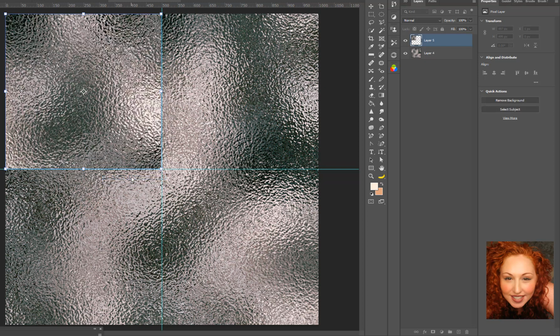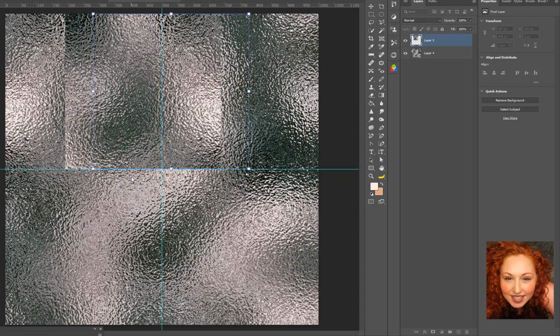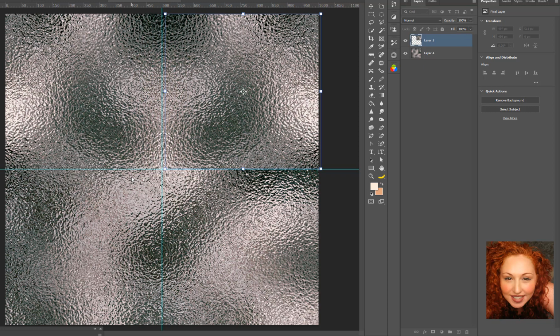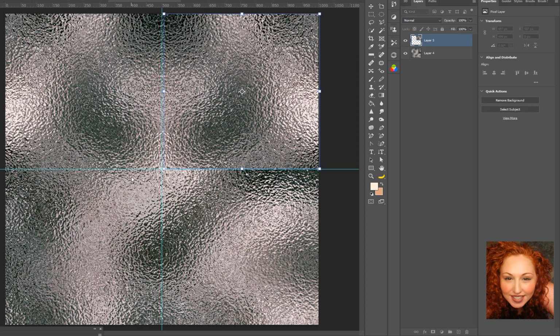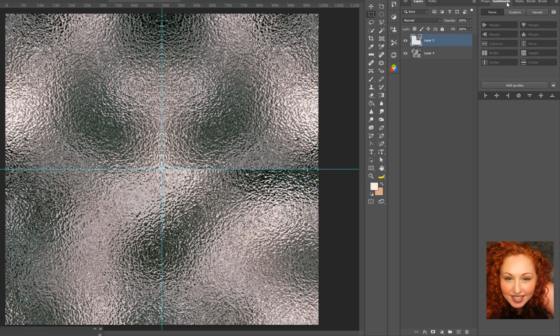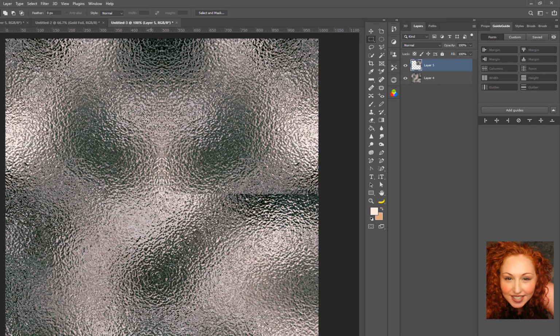Then you're going to use your arrow keys and Shift click it all the way over until it hits the edge. Make sure it lines up perfectly with these ruler lines that we made, and then press enter. So now if we turn off our guides, we have part of this seamless thing going on that's perfect. So we're going to turn that back on.